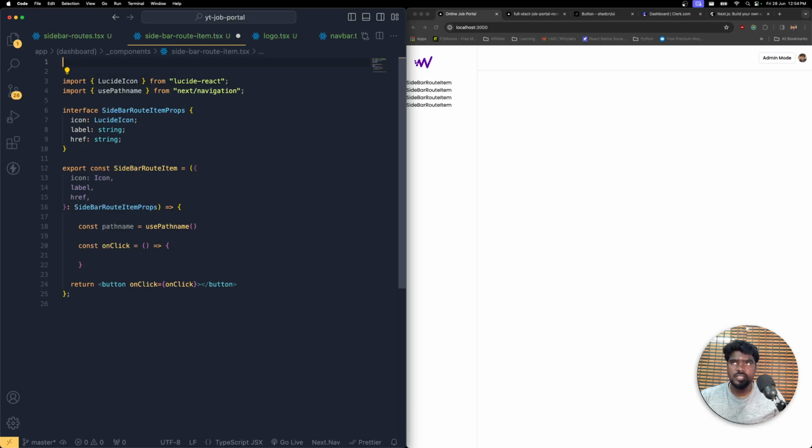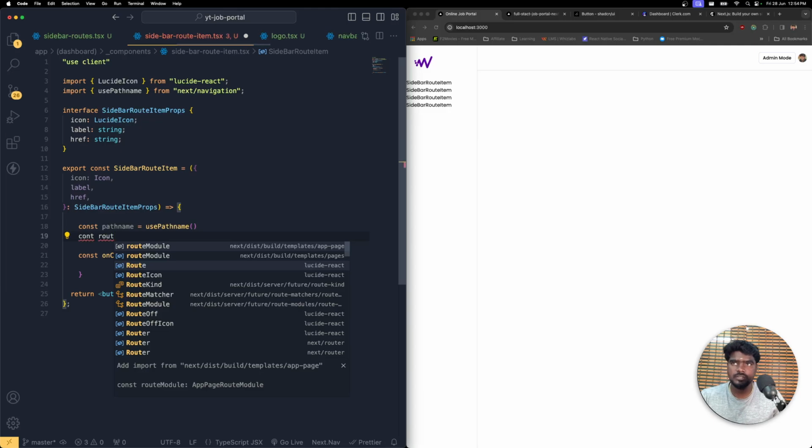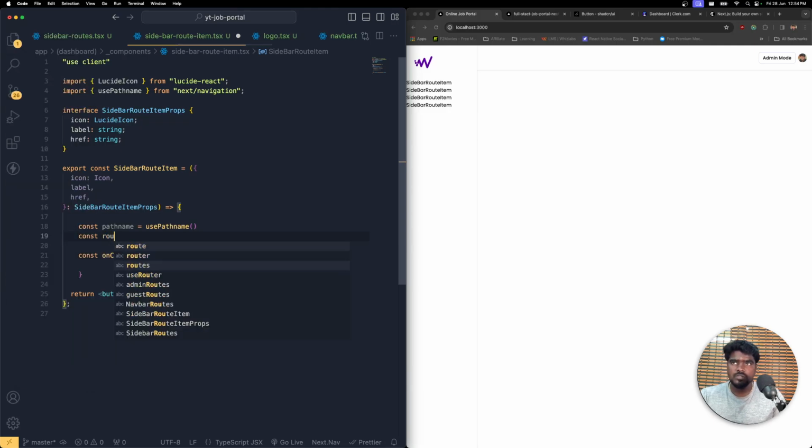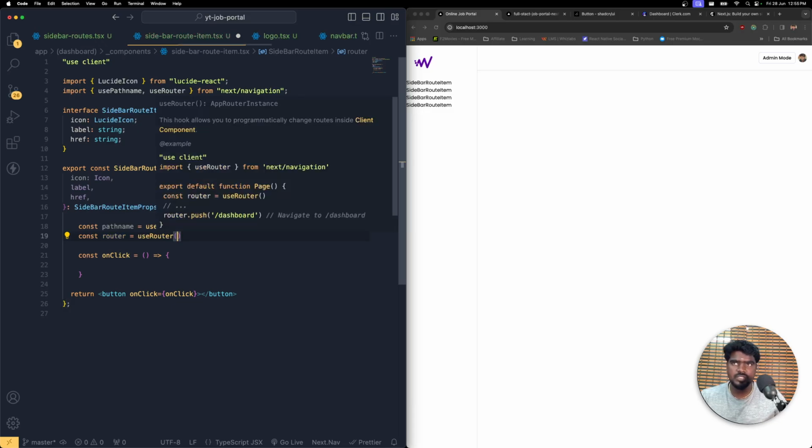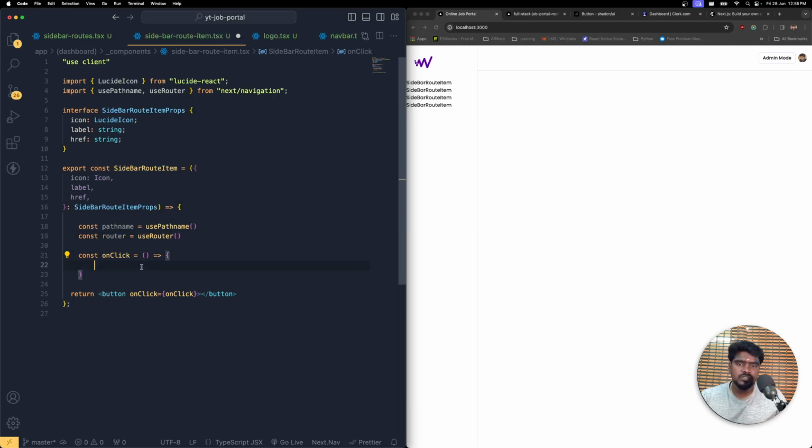Before that, change this to use client, then const router equals useRouter from next navigation. Okay, these are the 2 things that we needed. First we need to figure out which route is active.